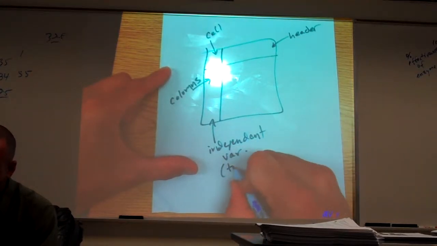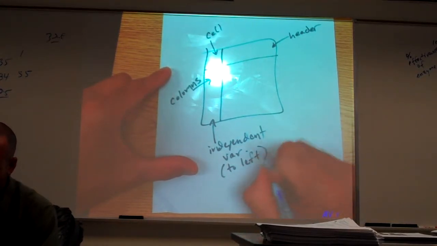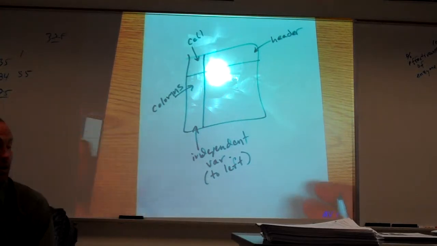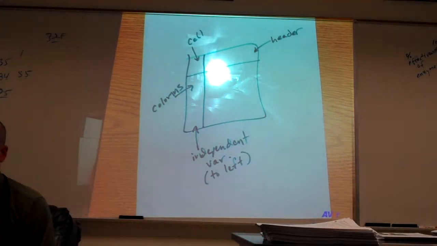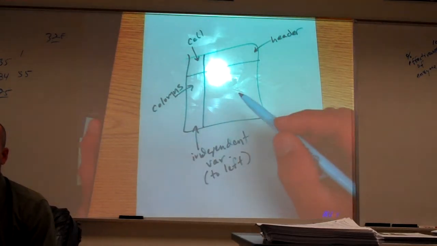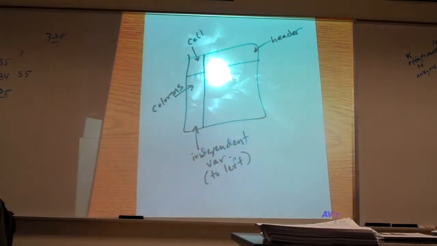And we're going to do this, to the left. Independent variable always, I can't think of a situation where you would not have it on the left. And I'll tell you why in a minute. When you read a book, you read from left to right, right? When you're reading a book, you're seeing how the book starts and how the story ends, correct? When you start with an independent variable, that's what you're changing.